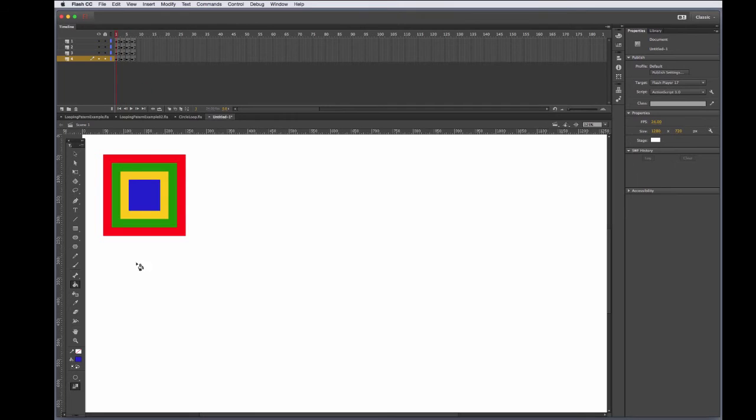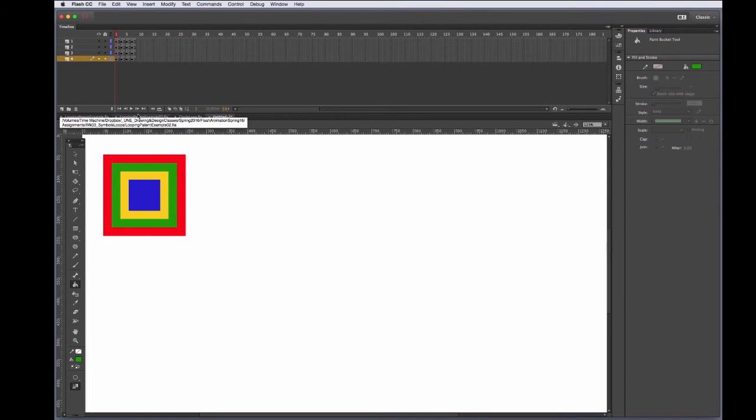Okay, so that green. I is the keyboard shortcut for the eyedropper tool. Get that green, and I'll advance to frame 3 now, and I know that the green will now be here, and go to frame 5, and now it's going to be there. To the last one, it's going to be there. Alright, is it starting to make sense yet? I mean, I could go through and change each color on the frame. I'm just kind of doing a little bit more assembly line.